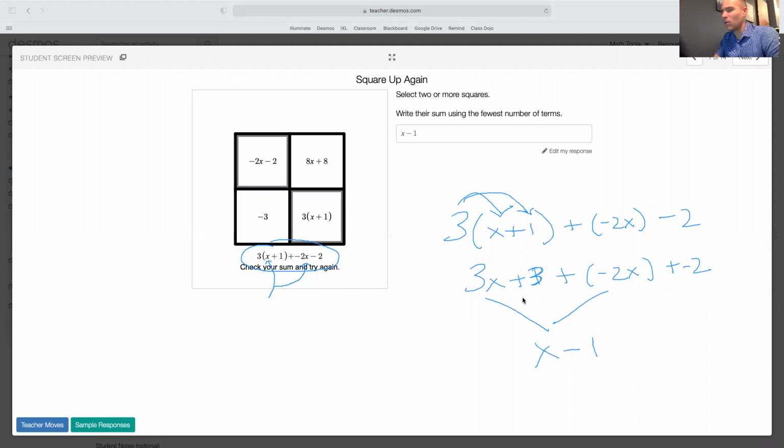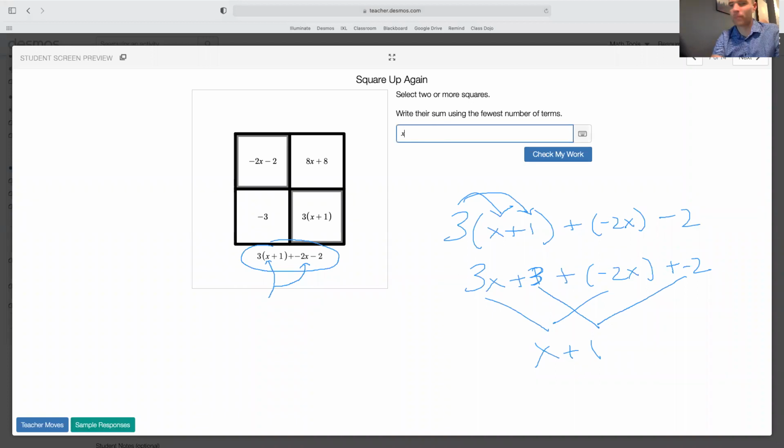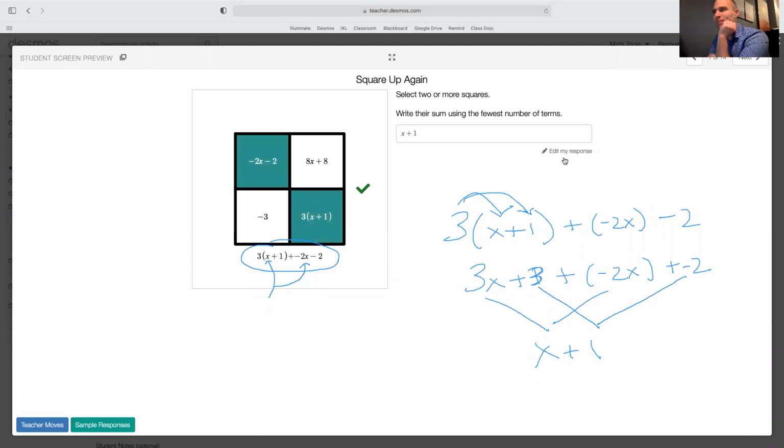And so the only thing that's going to change is the 1 at the end of my expression here, right? Because nothing changed with any of the x terms. So we're still good there as far as I know, unless I made some other mistake. But now we have this +3 and this -2. And so when they combine, they're going to make a +1. And so I think my expression is supposed to be x plus 1 instead of x minus 1 like I had before. There we go. We got it that time.